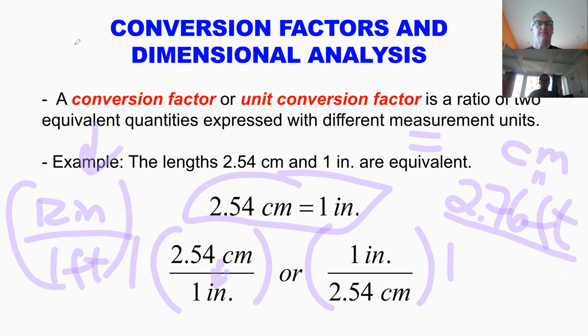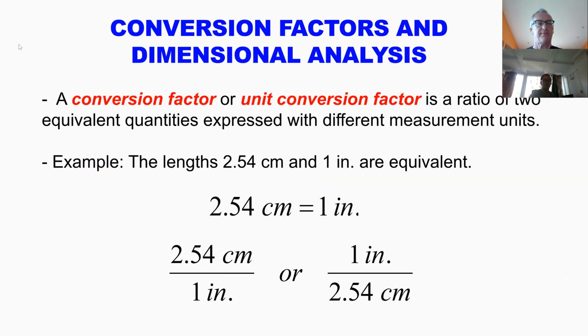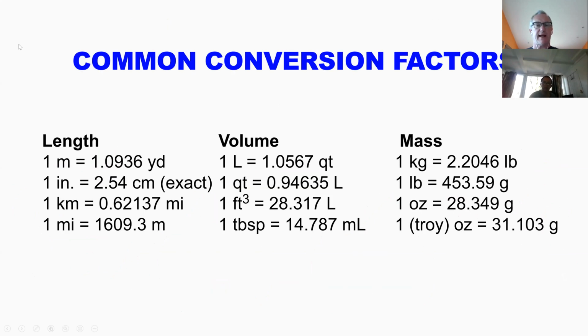All right, let me just power through a couple more and then we'll finish up. I really want to get to chapter 2 as soon as I can. So these are some of the common conversion factors. You can make a copy of this slide. Remember, all these slides are in PDF form in Canvas. So if you want to print any of them out and have them with you, please do. It might be faster than having to look them up every time.